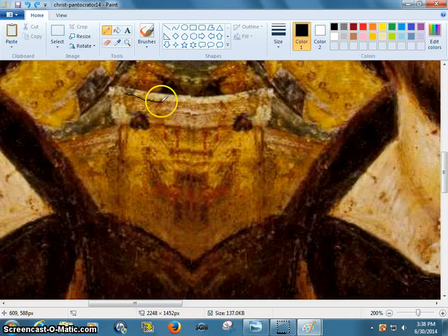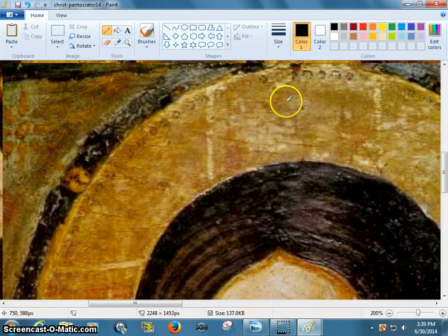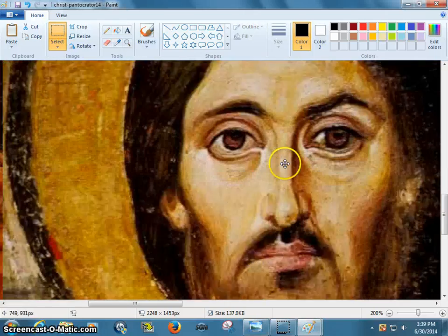And like I said, here's the winged sun disk. You can even see the individual wings. Each feather, you can see it. I don't know.